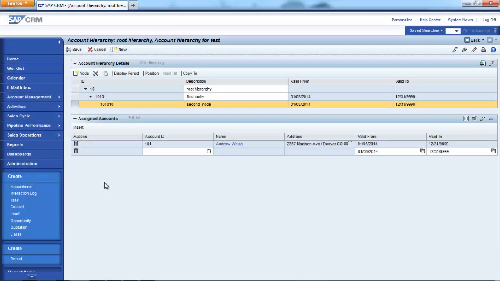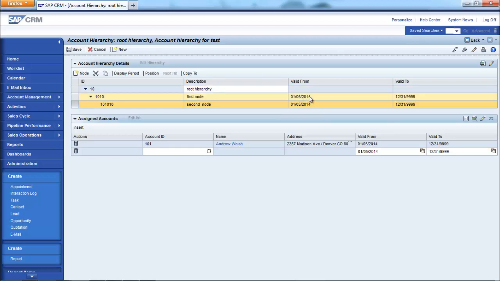The things that we should note: before we assign an account, we have to select the valid from and valid to. But once my account has been selected, I cannot go back and change the valid from and valid to. Another most important thing that we saw is the parent level node.